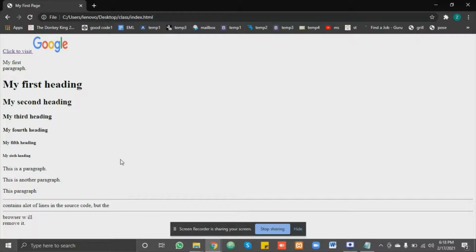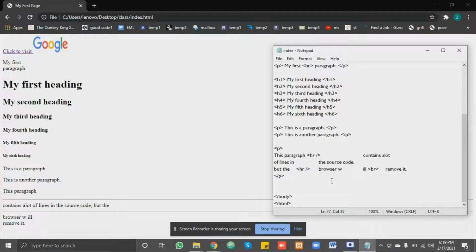So now coming towards formatting elements. So basically HTML formatting elements were designed to display special types of text. Let's start.